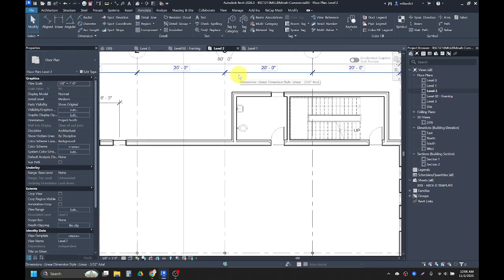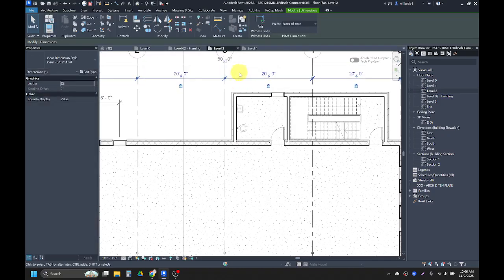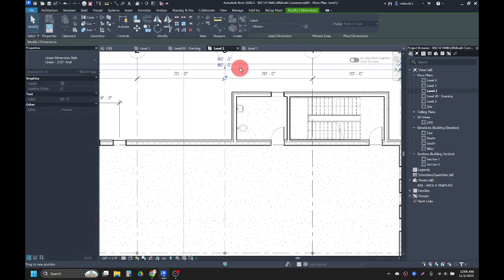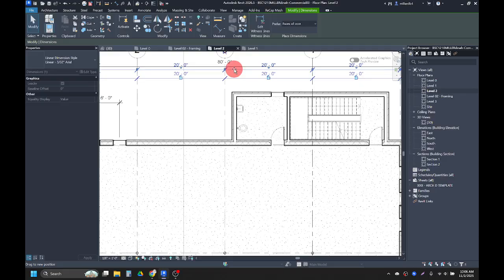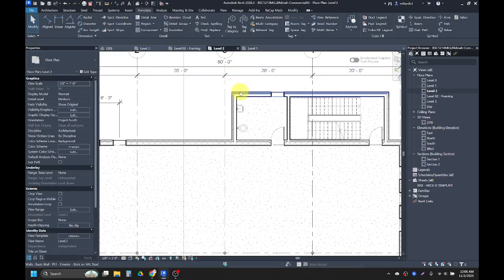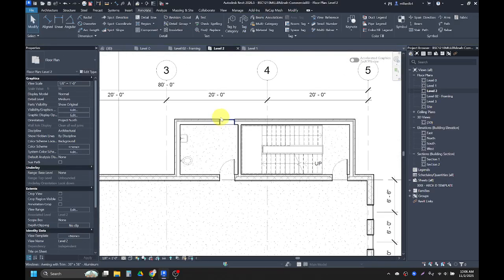I'll hit escape a bunch. Just dragging them to organize them a bit.